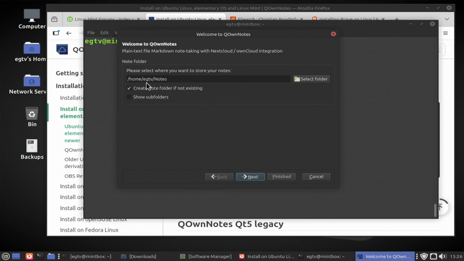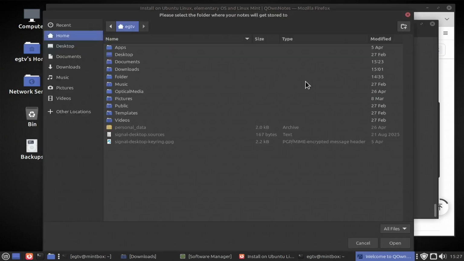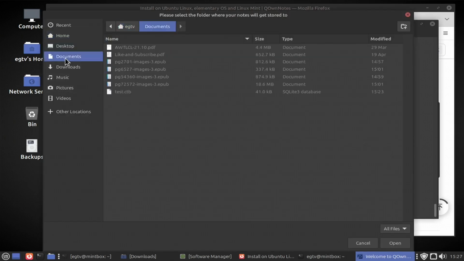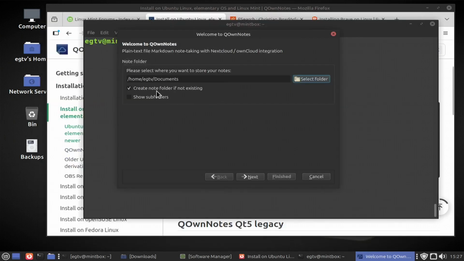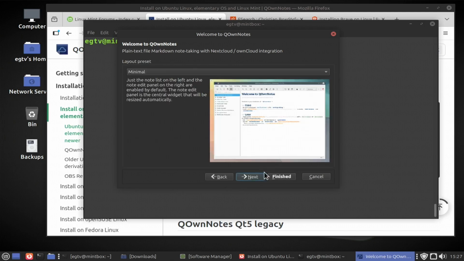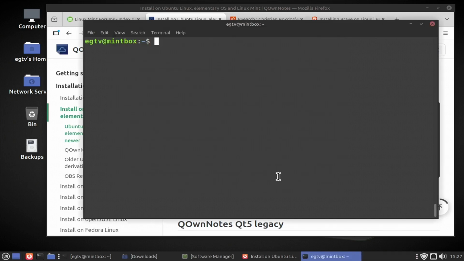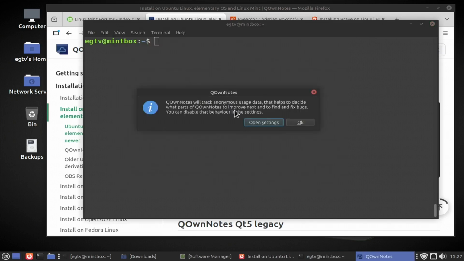I suggest you create a subfolder for that, either in the folder they're suggesting under your home username notes, or what I usually prefer is to select the Documents folder and open that. Again, it will create a notes folder if not existing within Documents. So we can go next, finish.